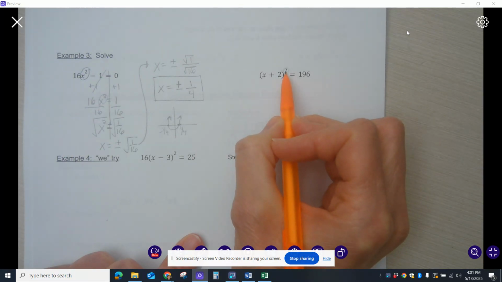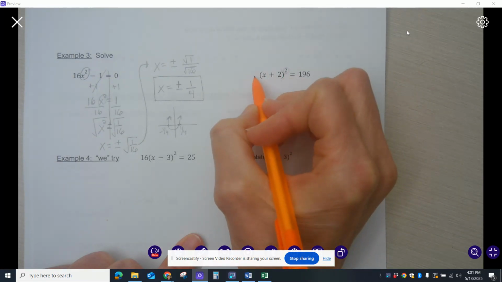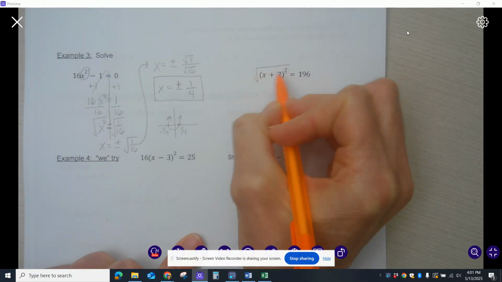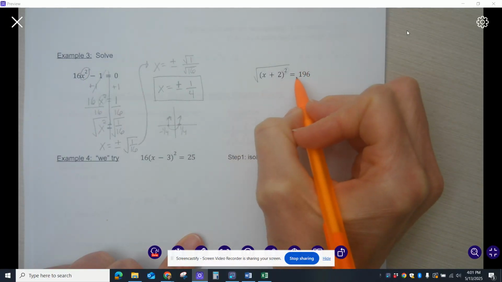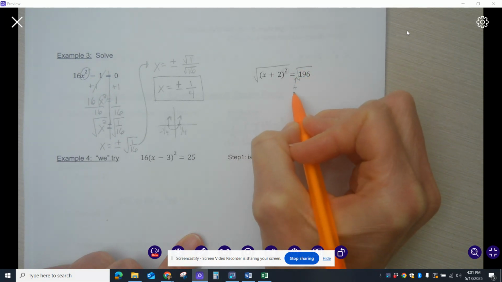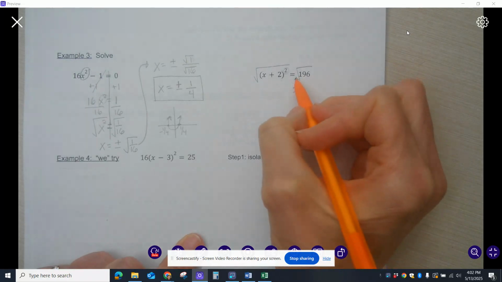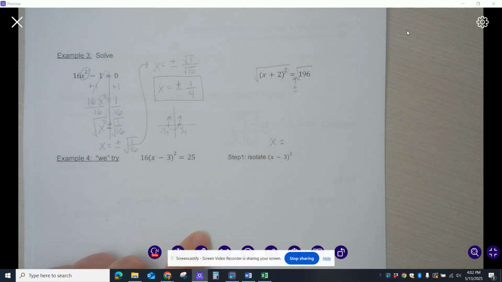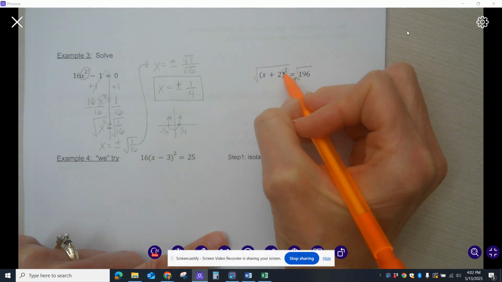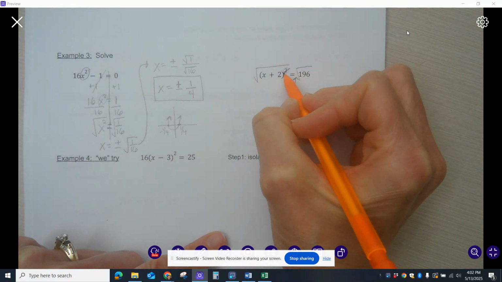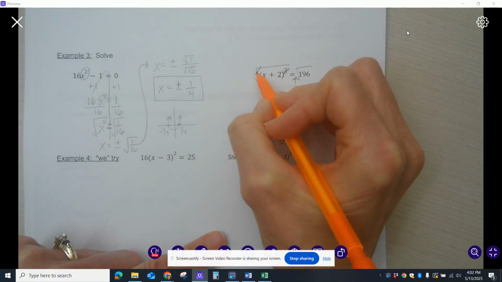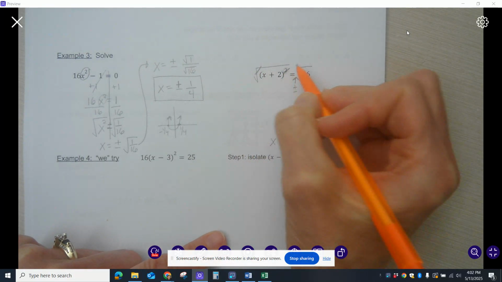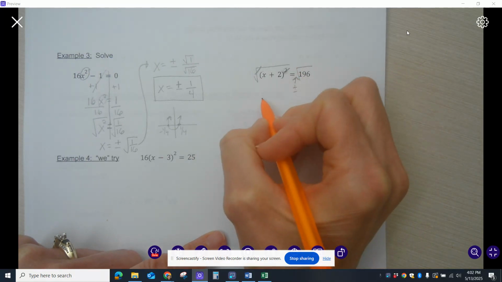So to get rid of a power of 2, we're going to use that square root. Roots and powers undo each other. They're inverse functions. Whatever I do to one side, I have to do to the other. And remember, I need to add that plus or minus in over here because I'm going to get 2 solutions. Now what this does is it breaks this lock. So if I break that lock, the square root breaks that lock. So the square root and the power of 2 are both gone. What's left? X plus 2.